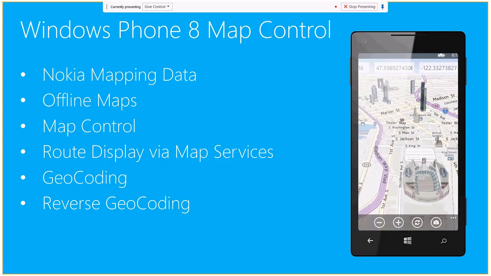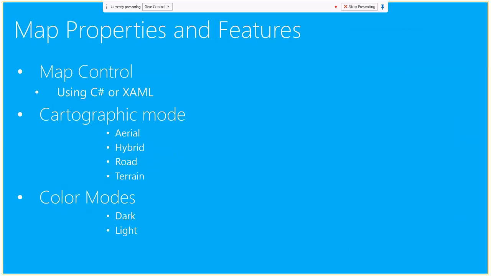Then the map control: you can create the map control either using XAML or in the code behind using C# if you are more from a managed code perspective. Note that the map control requires an API key to function in production. If you are developing and testing within the emulator or within the device, it works perfectly fine. But when you want to publish your app, that time you need to get the API keys and then add them to the project and then submit the XAP file.